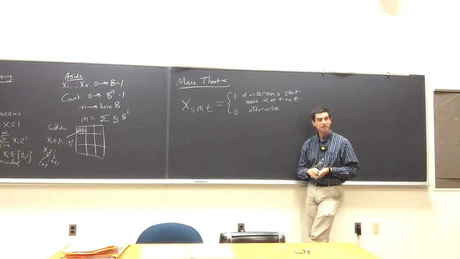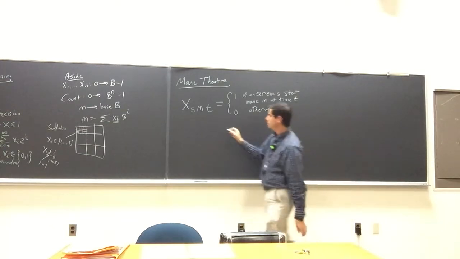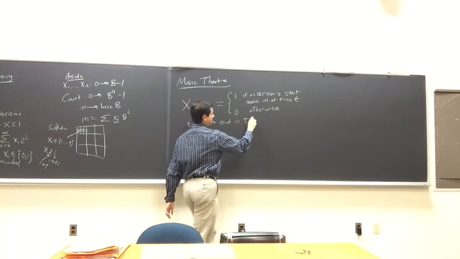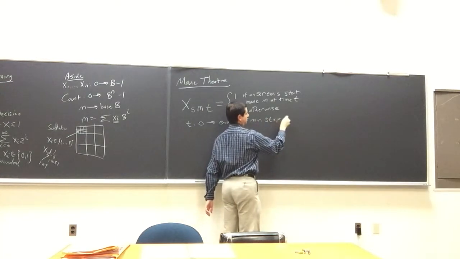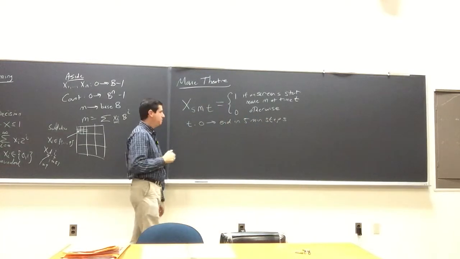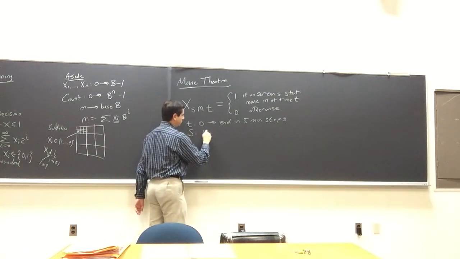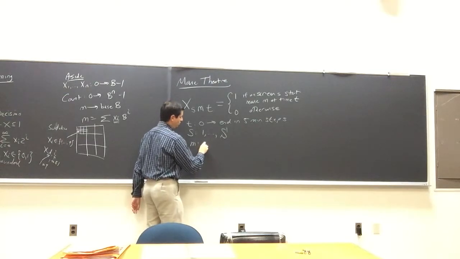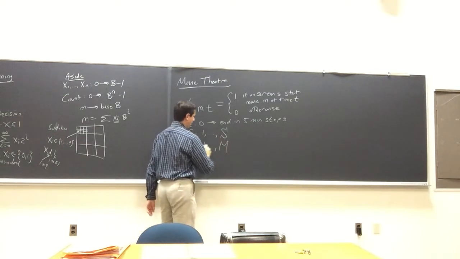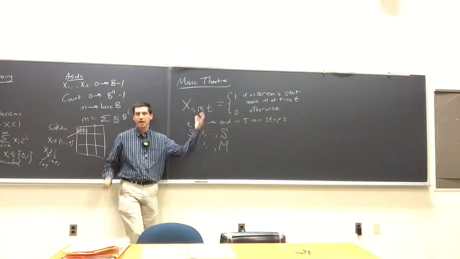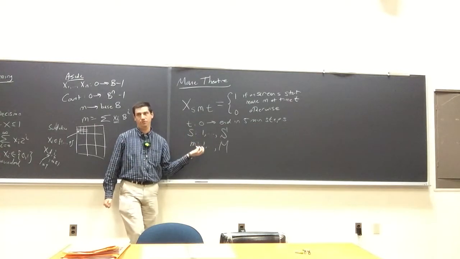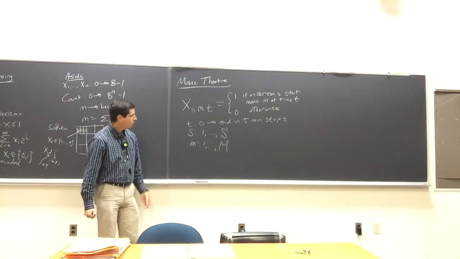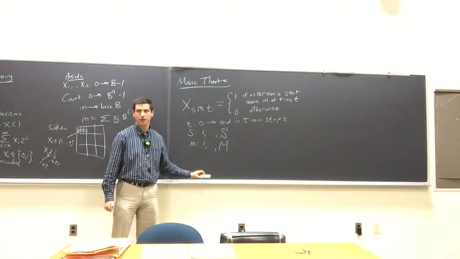So we'll probably have t in 5-minute intervals. So maybe t goes from 0 to end in 5-minute steps. And maybe we'll have s go from 1 to big S, and m go from 1 to big M. You want random variables, and you want labels that are easy to look down. Big M for the number of movies, little m is going to represent the movie variable. I want to be able to quickly glance down and see what's going on.